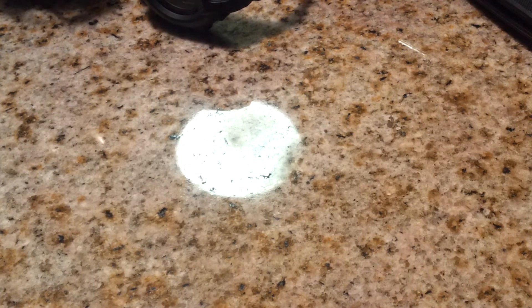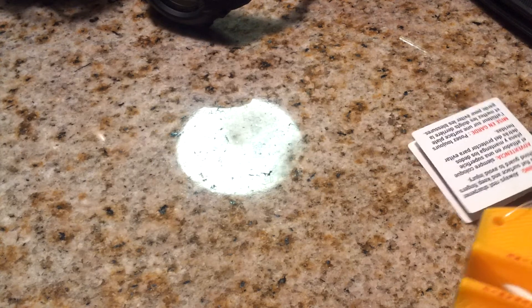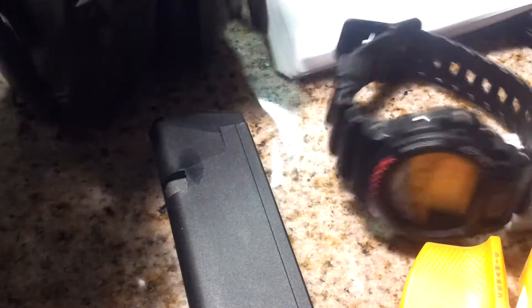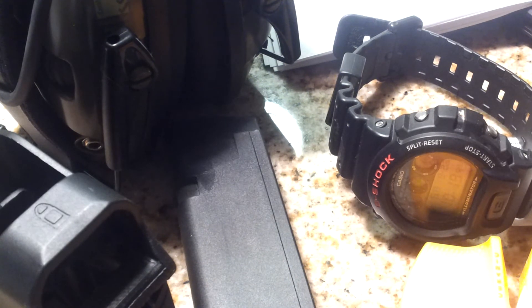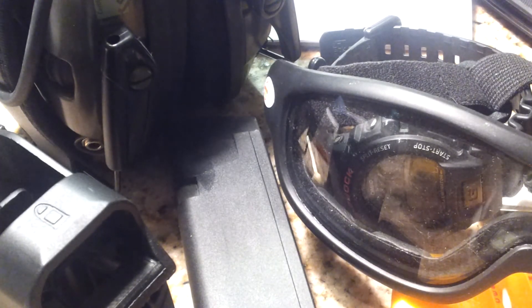I think we're coming to the end of what's currently in my range bag. Now I'll go over some things I'm thinking about adding. One thing is a first aid kit — simple first aid kit, you never know, it's always good to be prepared. I started carrying one in there but ended up taking it out for another bag, so I'll get a dedicated first aid kit for my range bag. Also a small cleaning kit and a small cloth to clean with — just nice to have.